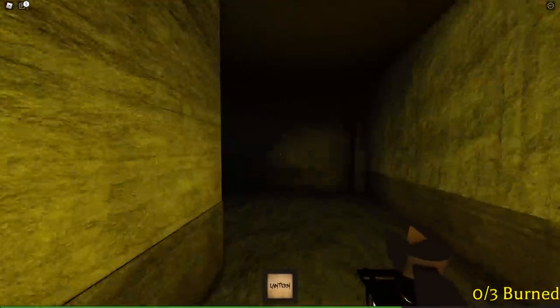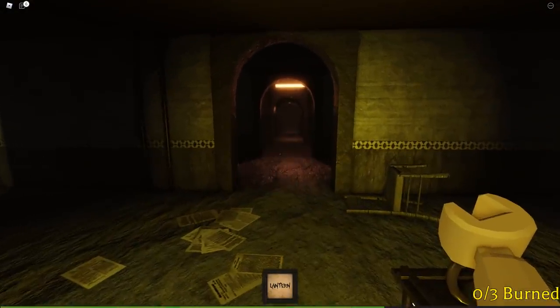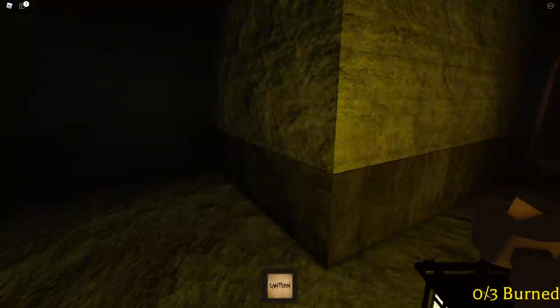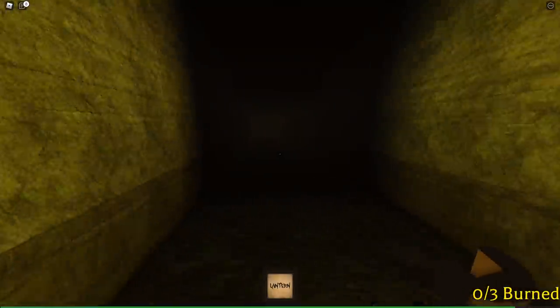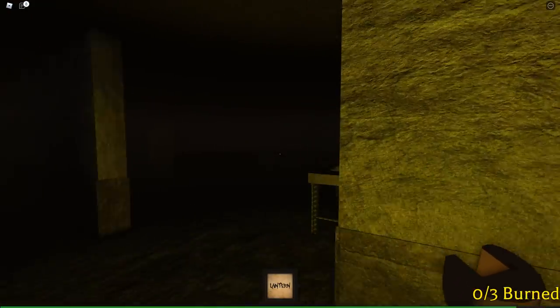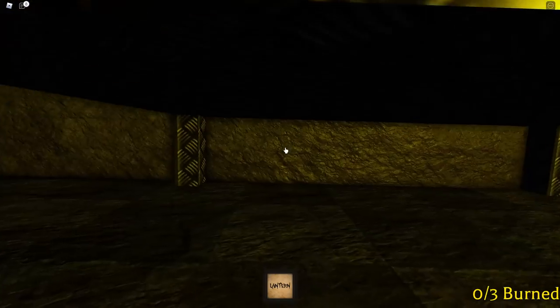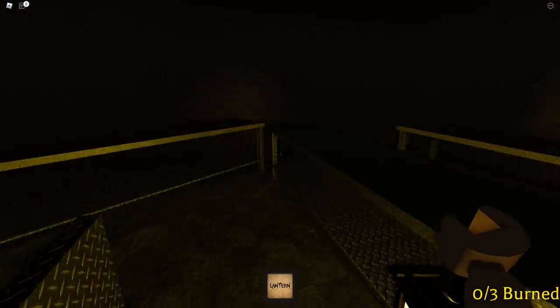Oh snap, I see something. No, no, no, no. Nope, uh-uh. Oh my. Okay, whatever you had back there. I'm gonna go through here because it was back here, so that means that there has to be something back here, right? Check. Okay. Nothing there.